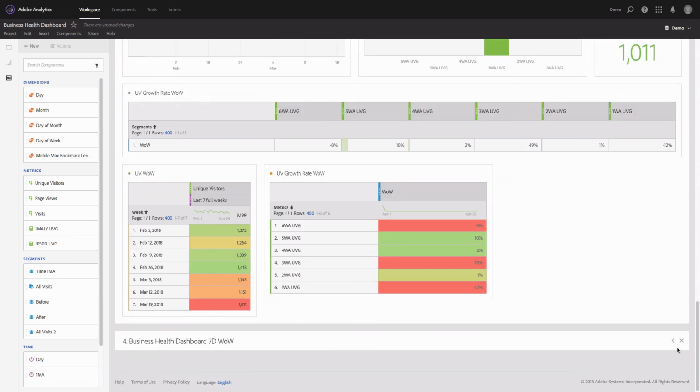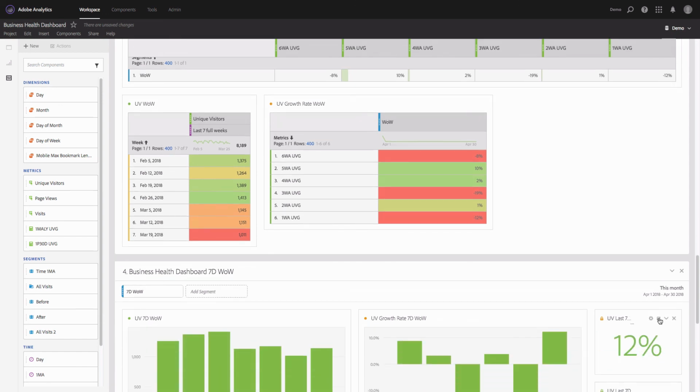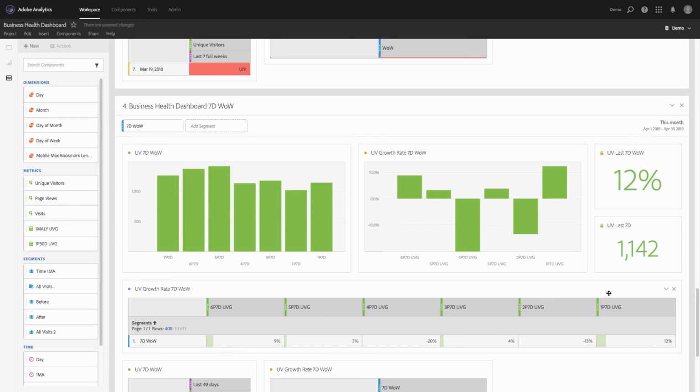And finally, just to have more practice working with Analysis Workspace to become a real pro, build another panel where you compare last 7 days. So last 7 days versus 7 days before, 7 days before, 7 days before, and you will have that. Why I'm asking you to build these four types of panels, because I'm sure that you will face a number of challenges. And this is good, because when you face a challenge, you'll think about how to build the dashboard that I'm asking you to build. And you will learn more.